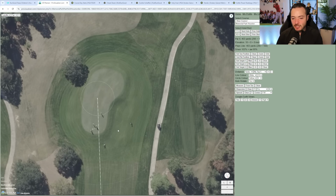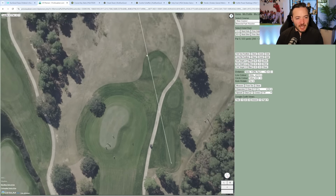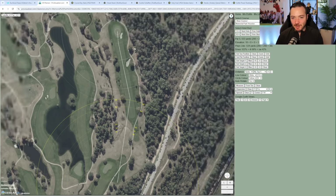I mean, the protection of this golf course around the greens and on the approach shots is being able to stop it, get it to stop on the green, and then if you do miss, you're not only rolling away, but you're going down to a kind of shaved down area, a tight spot that guys don't particularly like.